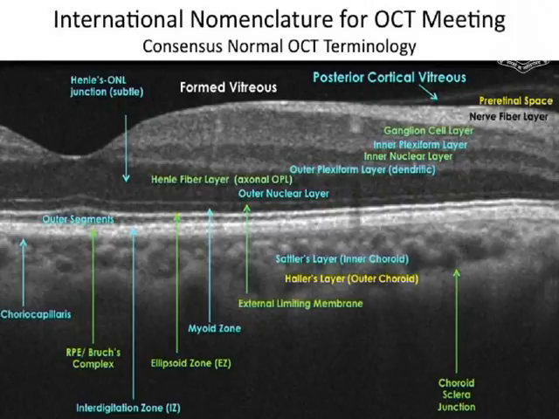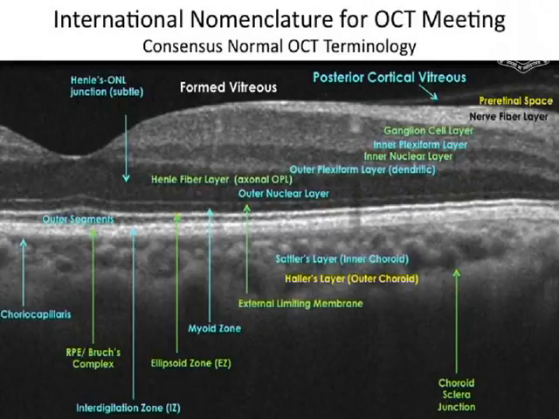What is important to the retina surgeons is something like this. This is the external limiting membrane, which produces a single hyperreflective line. The area which is outer to the external limiting membrane is called the outer retinal segment. And whether our patients are going to get their vision back or not would depend on the restoration of this outer segment. And why is it so important? It is important because all the structures, photoreceptors and all, are located within this layer.